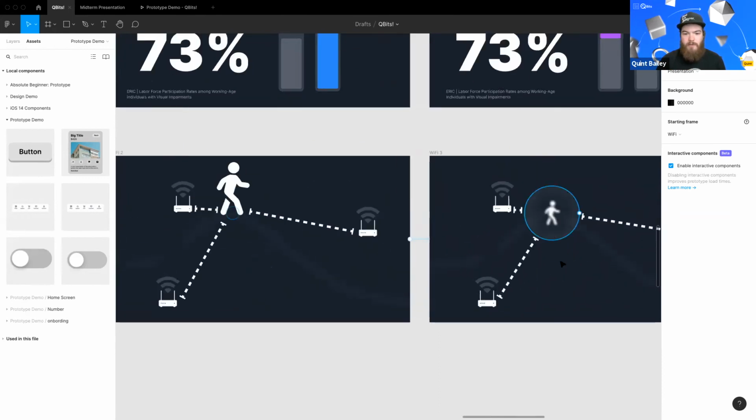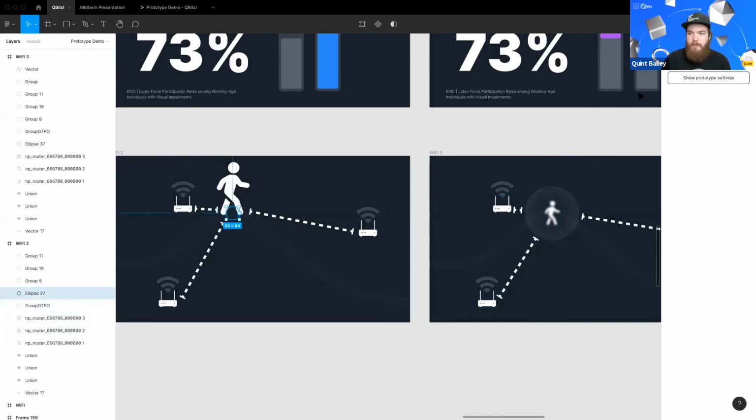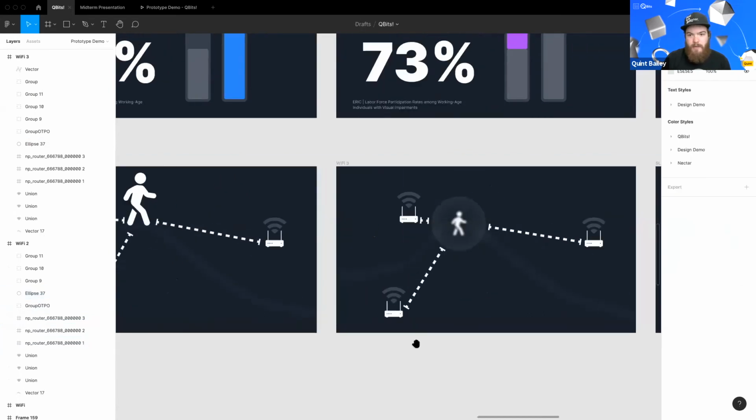Something else is that if you look on the left one underneath the guy's feet over here, you can see I have another item that's over there. And that's on purpose. That's because in order for this to grow like it did, it needs to come from something. And if you've ever worked with keyframes, you kind of get the idea here. If I go to layers and look at the ellipse, you can see it's just this ellipse. I just made it smaller and I made the opacity 0. And you do that all the time with these kinds of things.